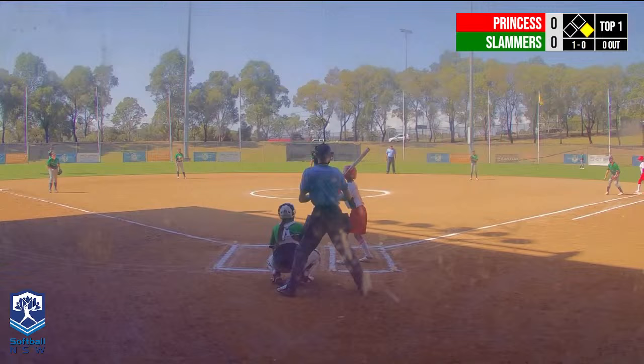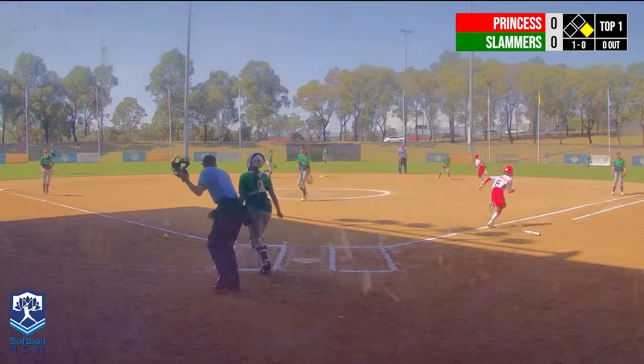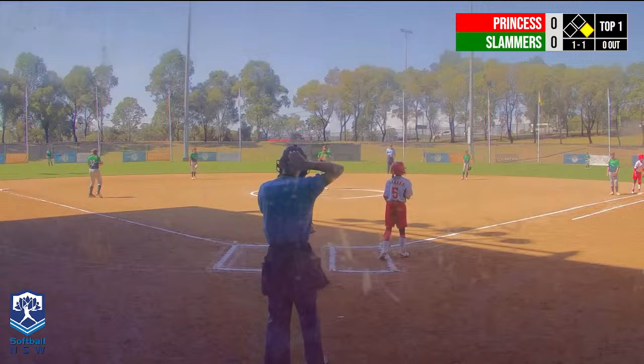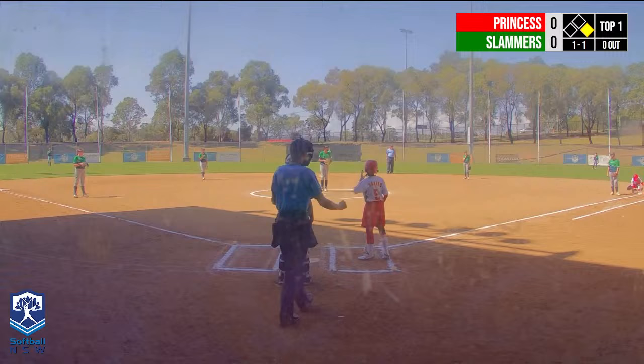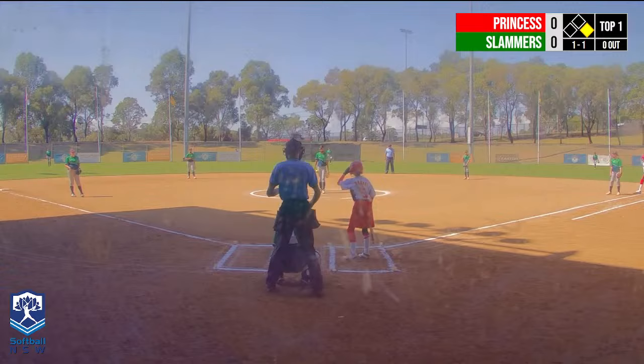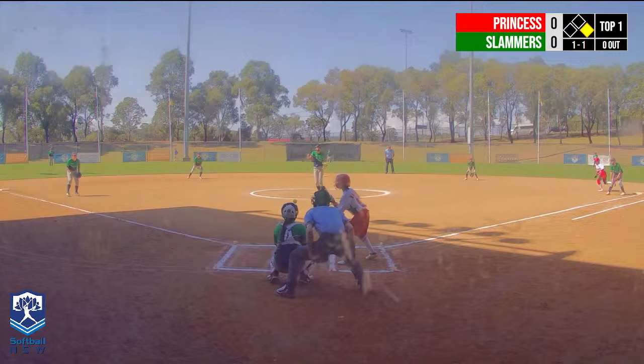Nice play there. She tries to put down the bunt, just goes foul. Yeah, just dribbled down that third baseline. That bat head just didn't get square enough around and was able to punch that ball forward. I always say it's critical when you're putting down a bunt that the top of the bat head must be in front of the knuckles holding the base or the bottom of the bat. It only takes a slight angle just to misdirect the hit.